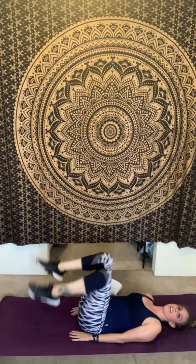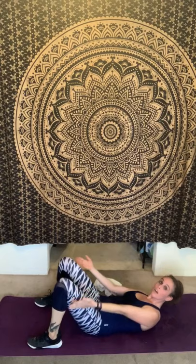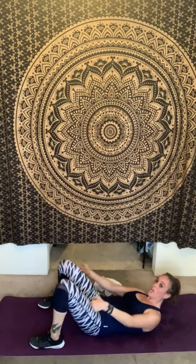Shoulders up. And I want you to reach side to side. Try to keep your shoulders off the mat for this whole sequence. And you're reaching for that pinky toe. You should start to feel it in your obliques. Give a little bit of the obliques.